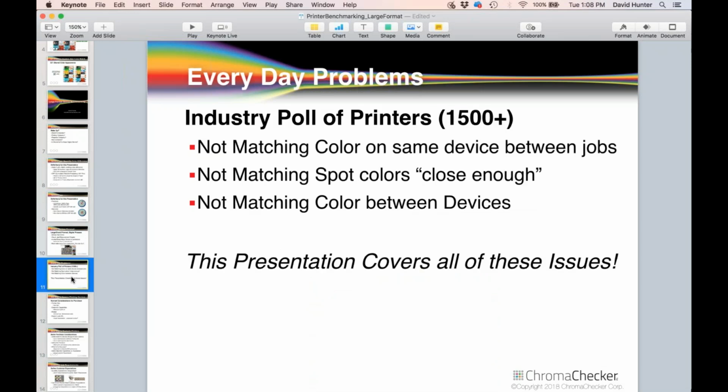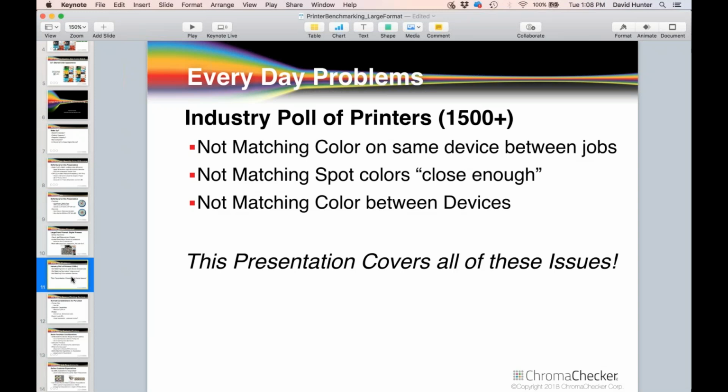Now, an industry poll not too long ago of 1,500 printers showed that some of the top issues that printers were seeing were not being able to match color on the same device between jobs, not being able to match specific spot colors close enough, and not matching color between devices.